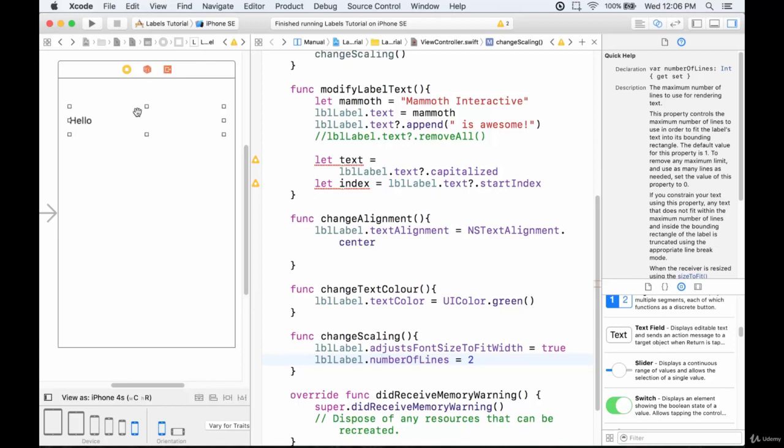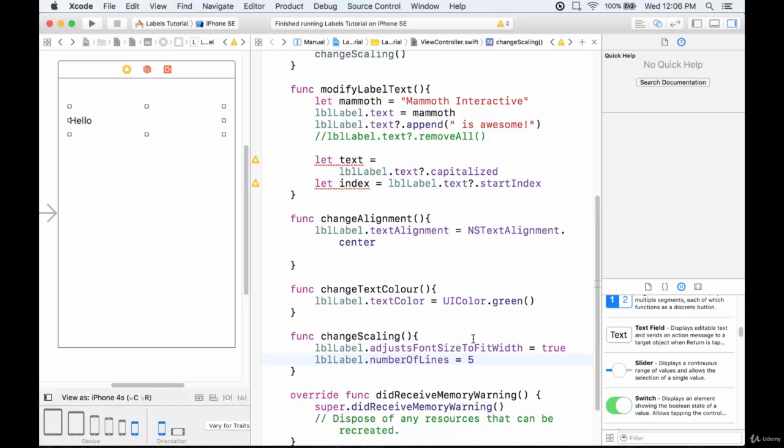That doesn't mean that it has to contain that many lines. So if we set this to 5, that doesn't mean that this label has to contain 5 lines, because right now it only really has 1 sentence, and that's barely 1 line. But that just means that it can have a maximum of that many lines. So if we have 2 lines and there's enough text for 3 lines, then some of it's going to get cut off. Okay, so that's what those two are doing.